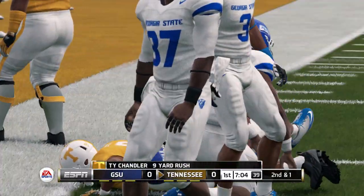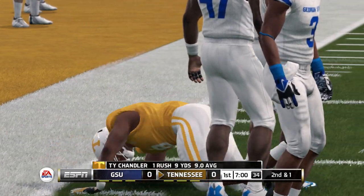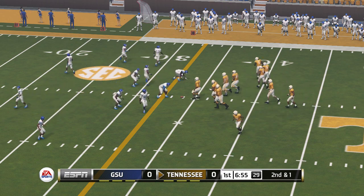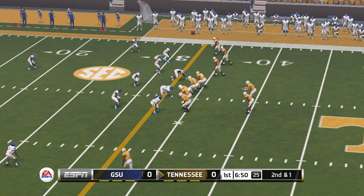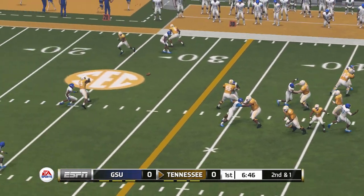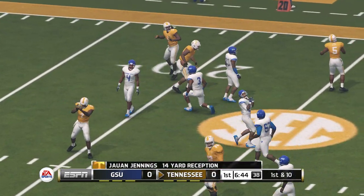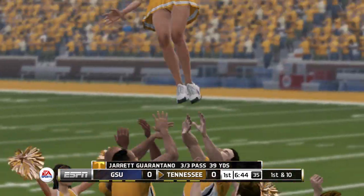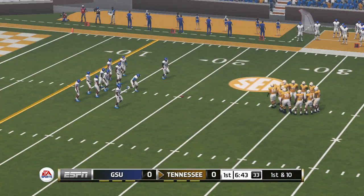Right around the 34. That brings up second and one. Watch two. Hey, get in the way. Let's go. Flag ready. He's taken down at the 20-yard line. And a nice pickup there. I'll tell you what, the defense gambled a bit here and came with the blitz, and a quarterback showed tremendous poise by making a good read and delivered a nice ball to the open man.